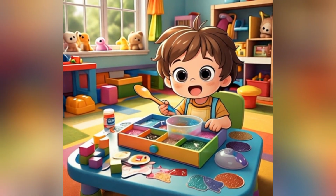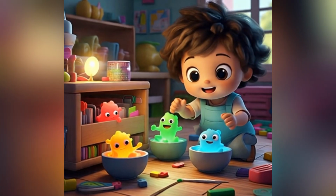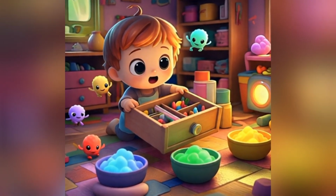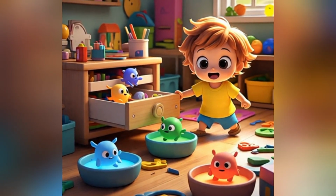So, slime, slime, stretchy and fine. Wiggle it, jiggle it, rainbow slime. Squish it, bounce it, swirl in a line. So much fun with rainbow slime.